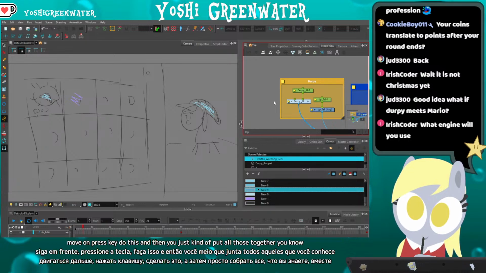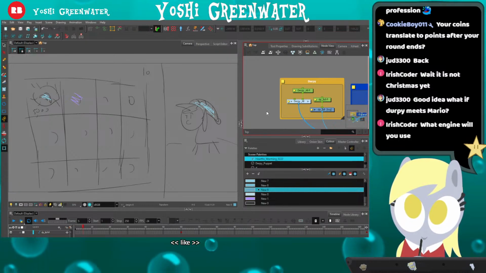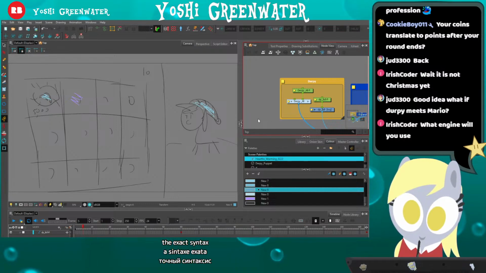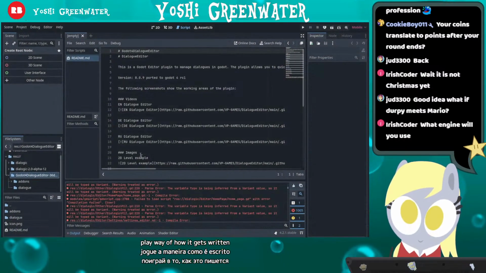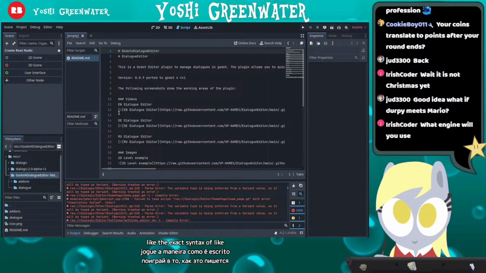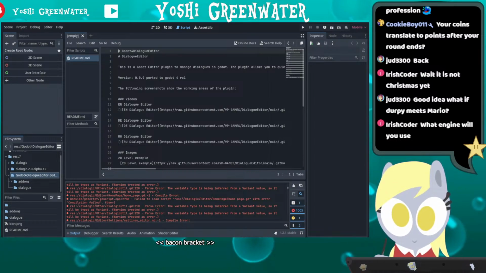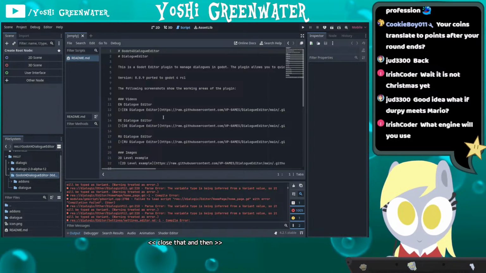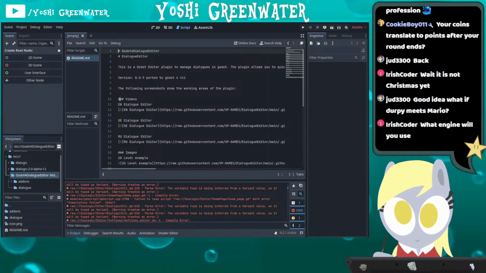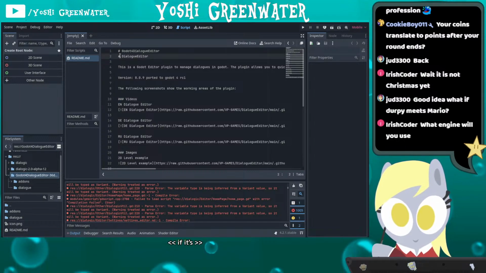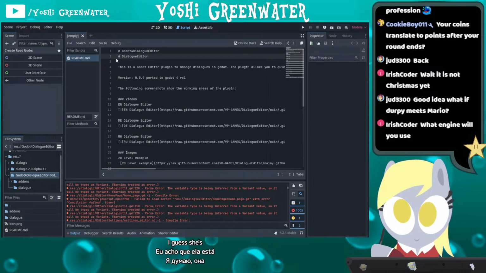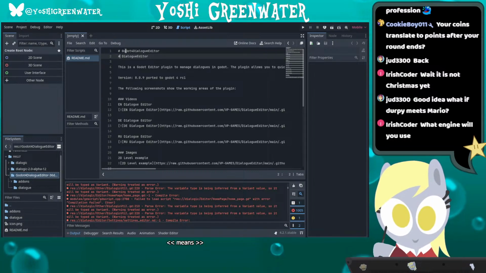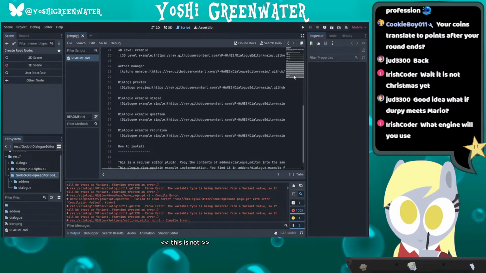Didn't have to figure out the exact syntax, which is just a fancy way of how it gets written in code. Like the exact syntax of knowing that there has to be a bracket and then an exclamation mark and then another bracket and then this has to be capitalized and then close that, and a hashtag means that it's a comment, and if it's on a different line, that means it's not, and you know, all this exactness.